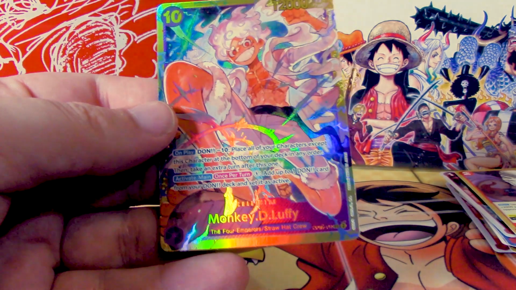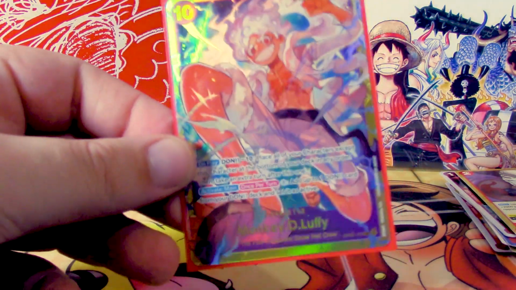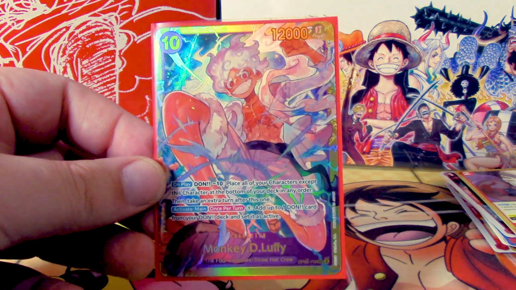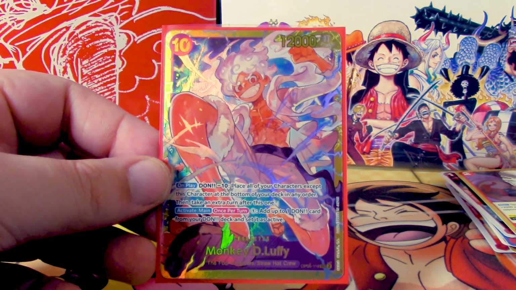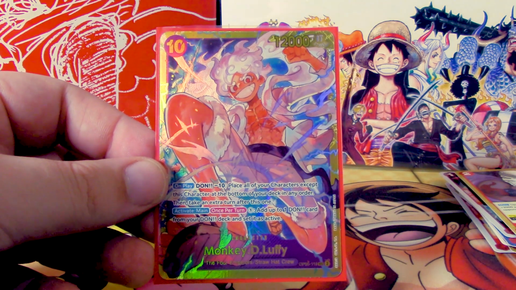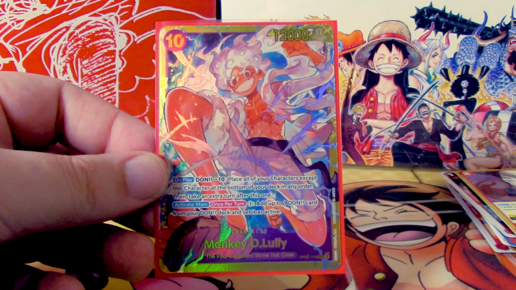Oh, and there he is! Look at that! Oh! It's Monkey D. Luffy. 10 cost to play, 12,000 power. This is the secret rare of the set alongside a different blue card. His on play seems pretty bad. It's a Don -10, and then it puts all your characters except this one at the bottom of your deck in any order. But, right after, you take an extra turn after this one.